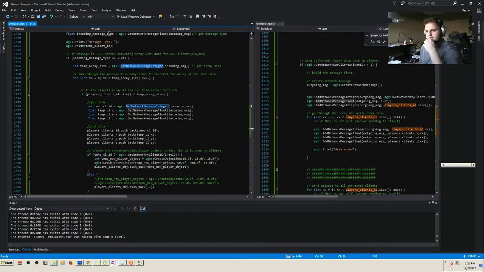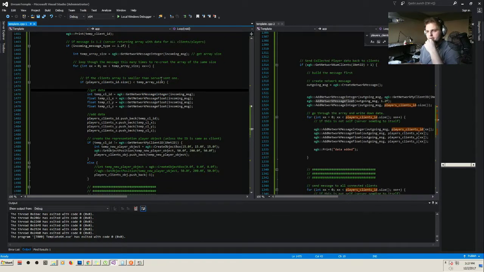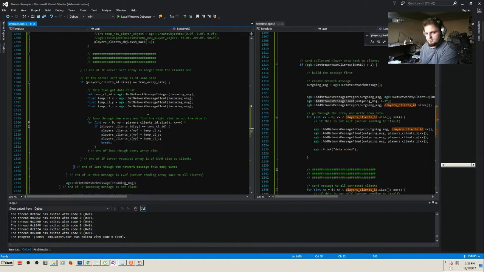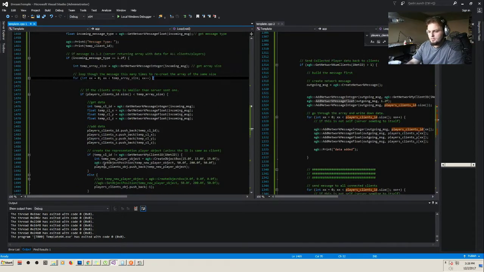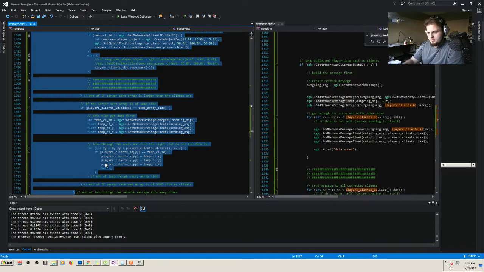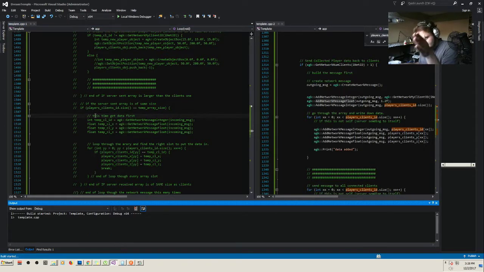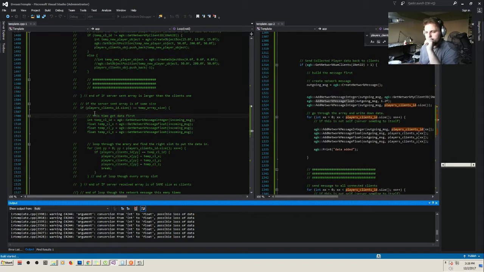Okay, so I know that something in here is making my client crash. So what I can do is slowly start commenting out the stuff within this block, because I know something in that block is making my thing crash.